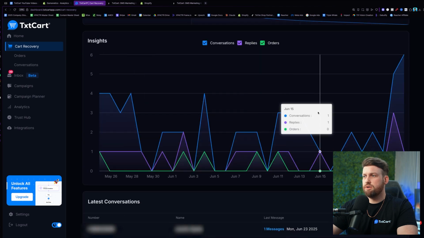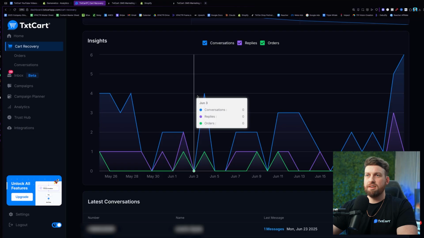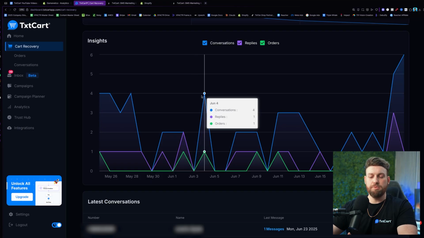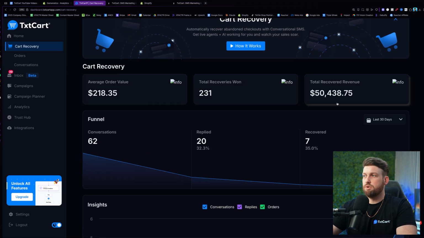So in here, you'll notice that you have different events, right? Conversations, replies, and orders. And there's a little bit of AI involved here in being able to correctly and accurately respond to your customers based on a certain set of information that you give it. This information can be given through frequently asked questions and other information about your business, essentially giving the AI chatbot what it needs to communicate with your customers. So this is where you see all that insight.